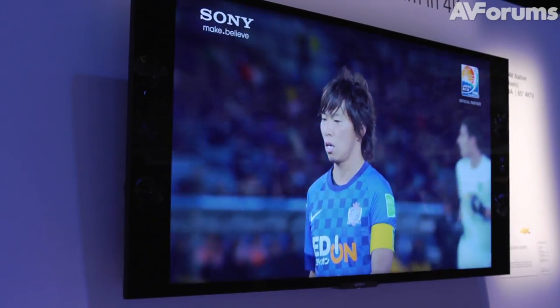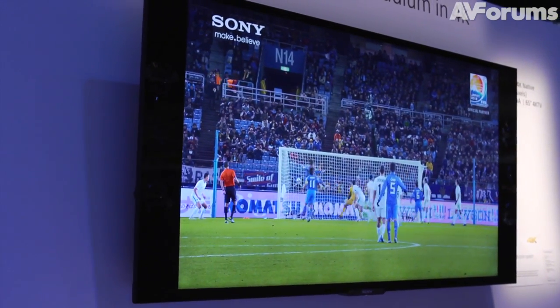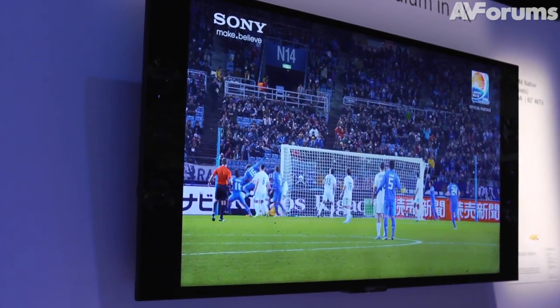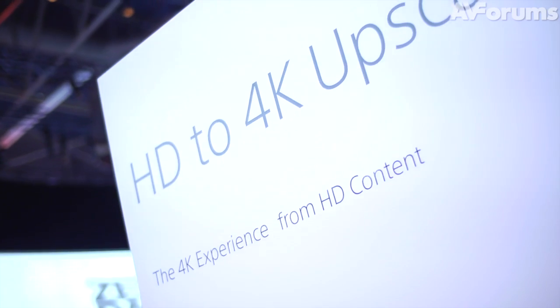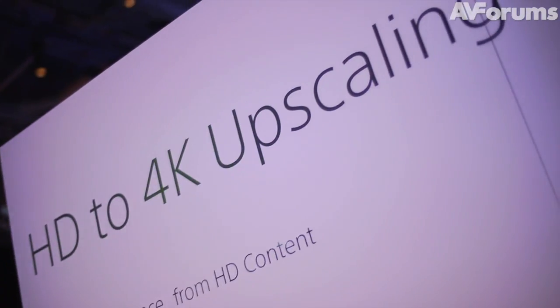You're not the only ones launching 4K displays in 55 and 65-inch sizes — so is LG. How does your TV differentiate? It's all about picture quality — the resolution, the engine. The 4K X-Reality Pro engine inside the TV has evolved quite a lot from last year's 84-inch. We've gone down to a two-chip solution. The first chip is the X-Reality, which is cleaning the picture, giving more detail and more shades of colour. Then the upscaler from 2K to 4K is a second, separate device.